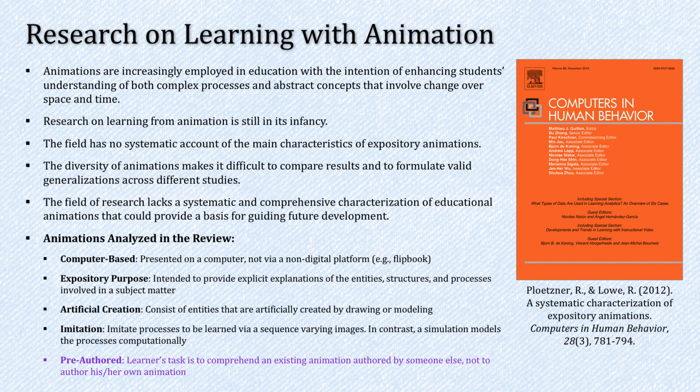And they had to be pre-authored. In other words, the learner's task is to comprehend an existing animation authored by someone else. The learner is not setting out to create his or her own animation, which of course is a whole other aspect of learning with animation. So that was the criteria they used to review. And they came up with a bunch of articles. They read those articles, they studied the animations used in those articles, and they came up with some findings.